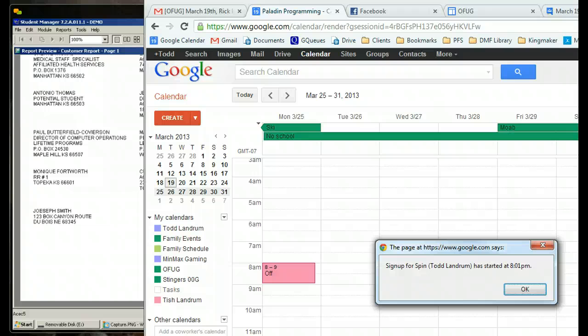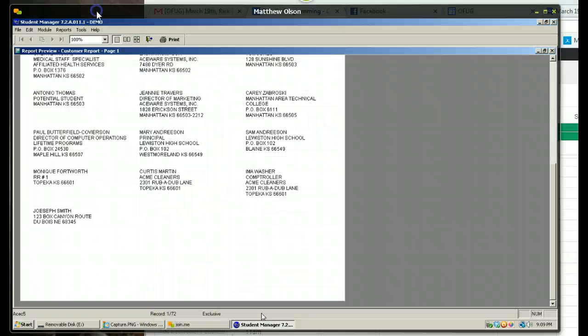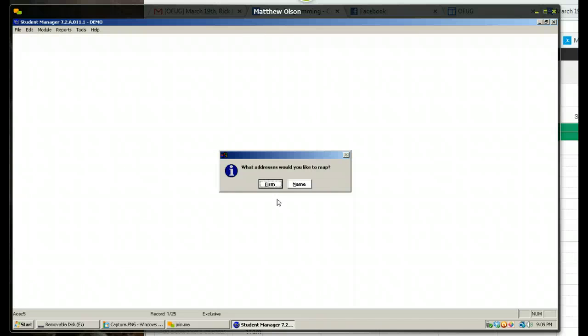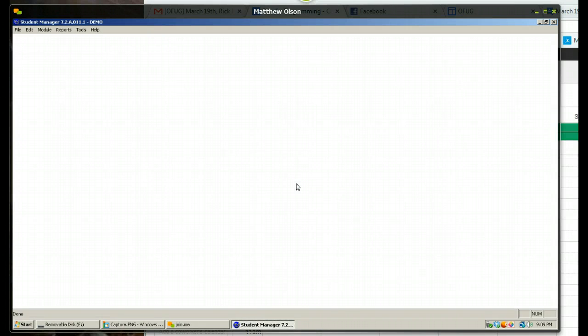The next kind of step to this was we were asked to be able to see this on a map. So I'm going to go ahead and close out of the report. And we've got all sorts of address information since we keep track of instructors. Sometimes there's firms sponsoring students, so we keep track of that. Students is just in our name table. So for this, since I'm just showing student locations, I want to show students.